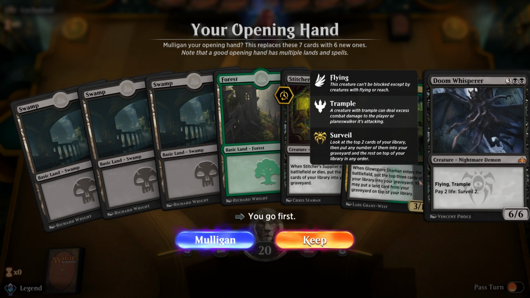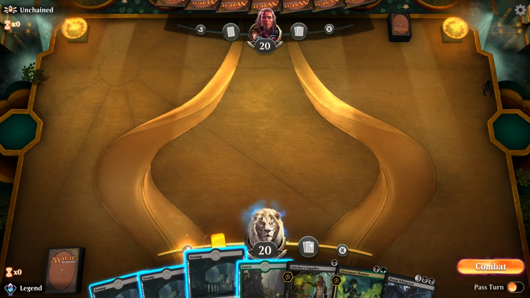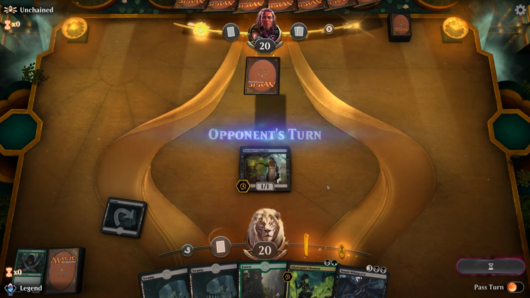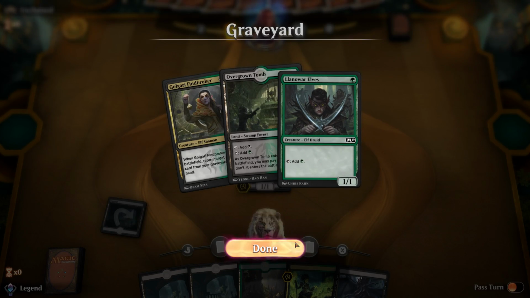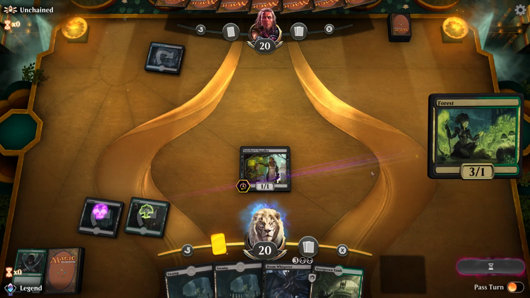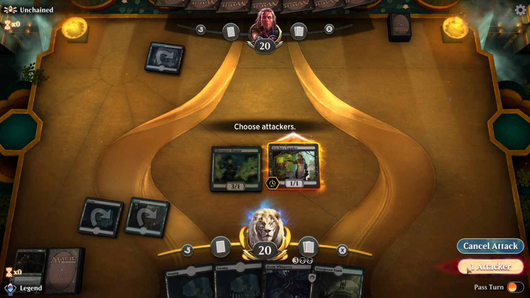Alright, we're on the play. This hand's looking okay. Could definitely use a little bit of ramp to help us get the Whisper in play a turn earlier, since we don't have any turn 3 or 4 plays lined up. Up against the blue-black. And don't really need any additional lands here.